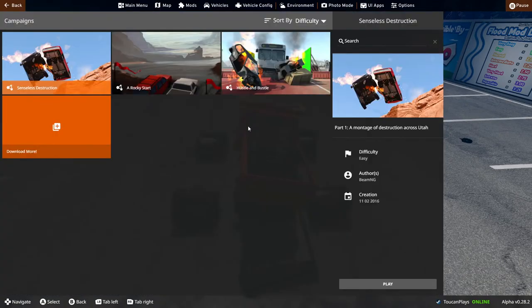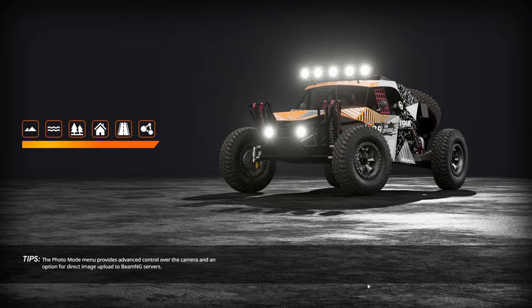And if I go to campaigns, there's some campaigns that you can do here. The first campaign is kind of fun. I'll show you what this does. See, NRG, you can just drive around. There's all kinds of cars and all kinds of maps in the base game. You don't have to have mods for anything to have fun in BeamNG. There's all kinds of fun stuff you can do.